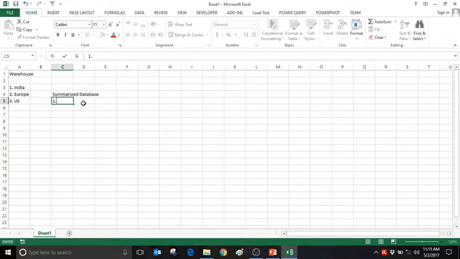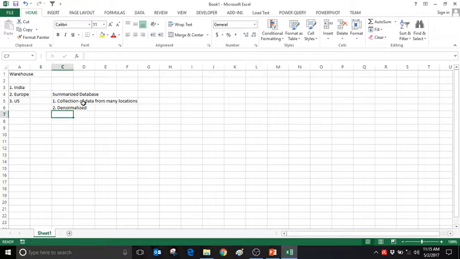Number 2 is denormalized. One is summary, a collection of data from many locations. So these are two things out here, denormalized and this one.